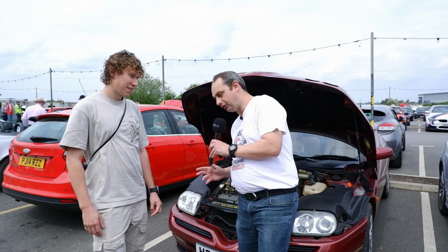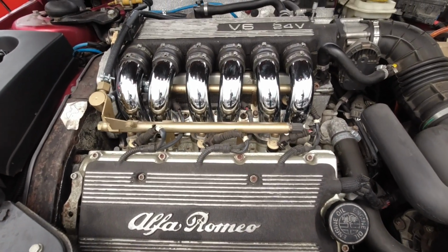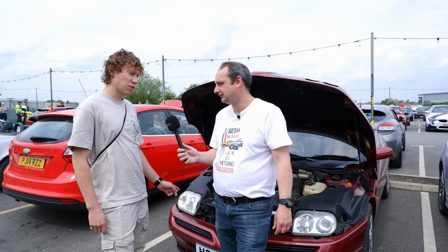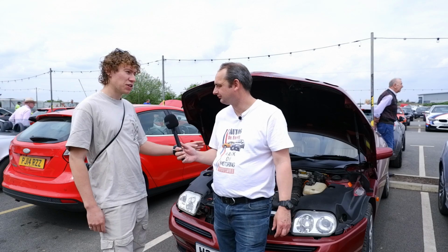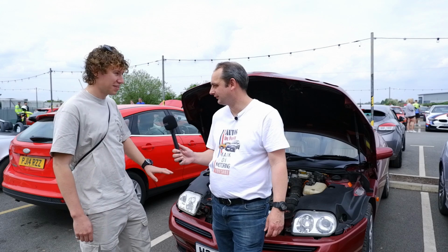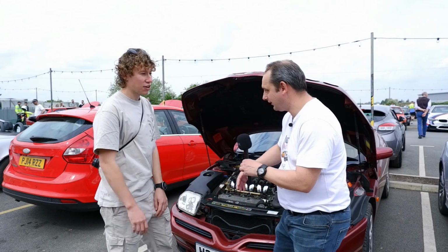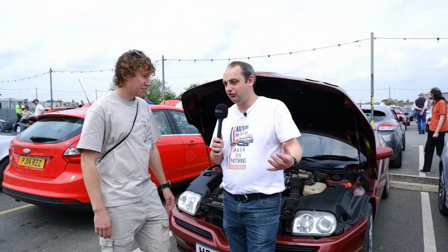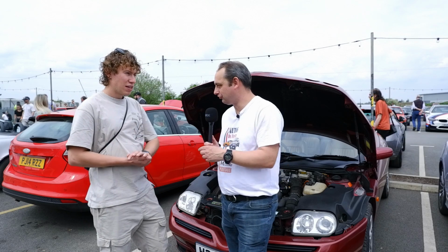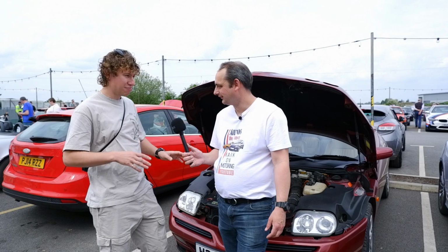But with regard to this Busso lump, there were a few iterations, I believe. Did they actually do a 12 valve in these, or were they all 24? That I'm not sure about. I think maybe on the earlier ones. Yeah. Because you've got the 3.2, which is the last hurrah of them, which went into the phase 3s of these, which have the ugly front, which no one likes at all. Oh, with the offset number plates? No, it's because it's got the big grille, hasn't it? Grille, yeah. It's a nice front end for a 155. Yeah. But sorry, a 156. Yeah, for the 156 and the 166, the ones of that generation, I think it looks good. But on this, it just ruins the look massively.